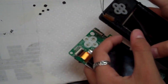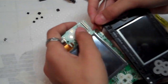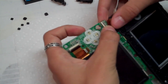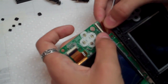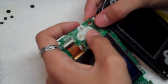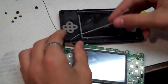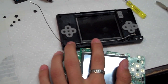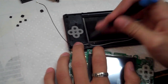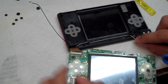Grab the motherboard. And now you're just going to pull the ribbon cable out, but be sure do not rip it. Make sure the black little bar is up. And feed the end of the ribbon cable into the connector. Like so. Push it in, make sure it's in all the way, and pull the black bar back down to lock it in place. So now, I'm going to pull the white microphone wire and pull it in between this little circle and the thing that sticks up for the trigger buttons, and put it through all its little notches. And I kind of pull it tight like that so it'll stay.